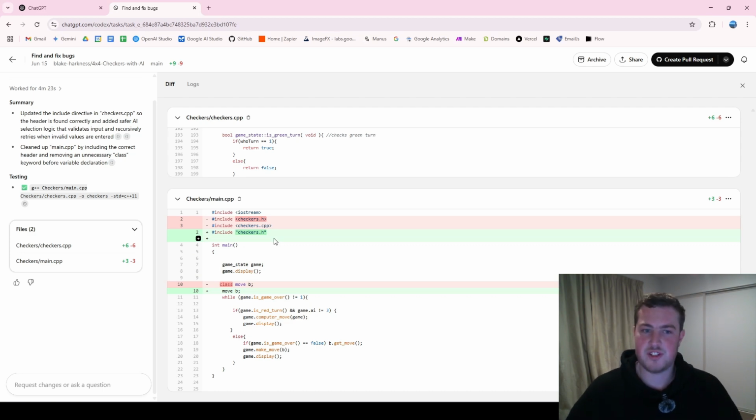So again, this is a really small project. I just put it through. I haven't touched this in a very, very long time, but it's found a few things to go and change. What we can do now is, if I want to create a pull request, this makes sense. It already links into GitHub. I can go create pull request in the top right up here, and that will go create that for me. And then once that's loaded, I can go and view that inside of GitHub. If I like it, I can merge it into my branch.